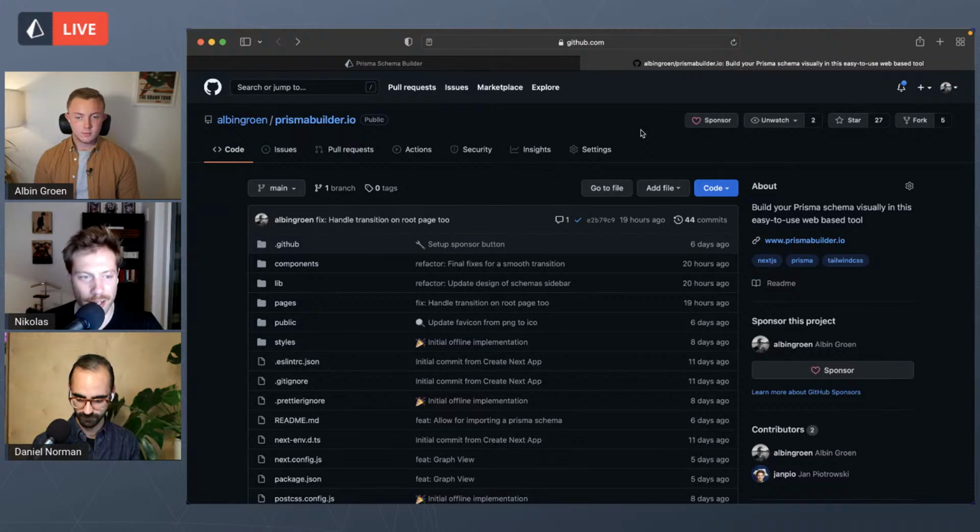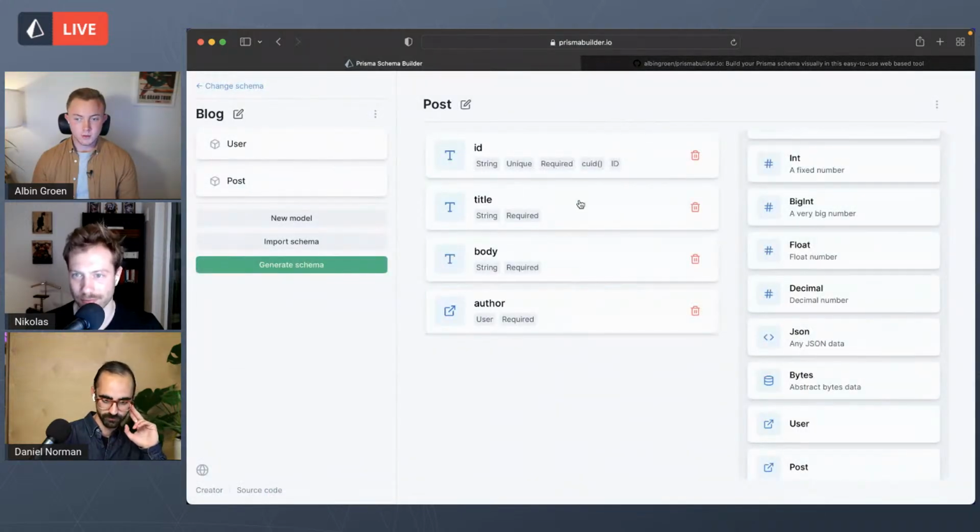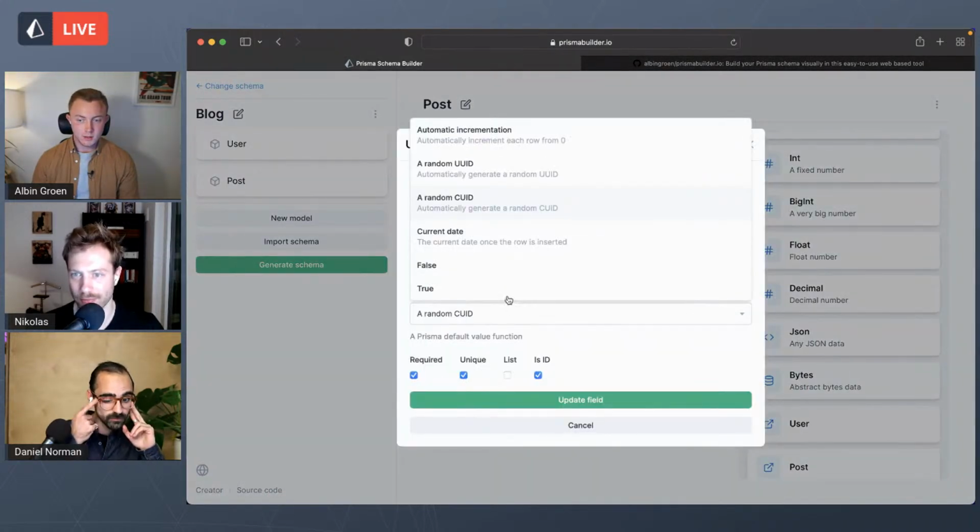All right, what are the plans for future features that you want to build? I mean, we already talked about maybe specifying the database connector. Of course, you want more people to contribute, but is there anything that you really see as some things that you want to add in the near future? In the near future, I would want to reach feature parity with the schema file. So I guess there are some default values that are missing. For example, here, I just picked the most used ones for me at least.